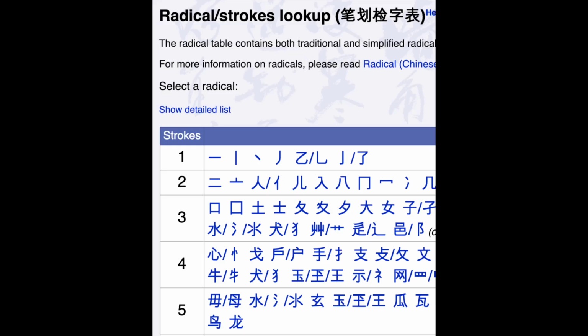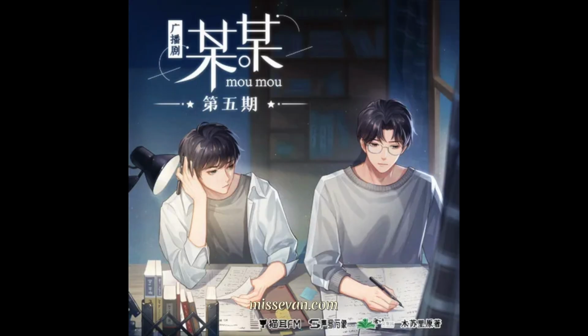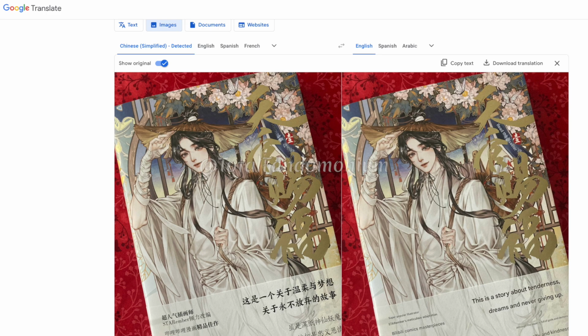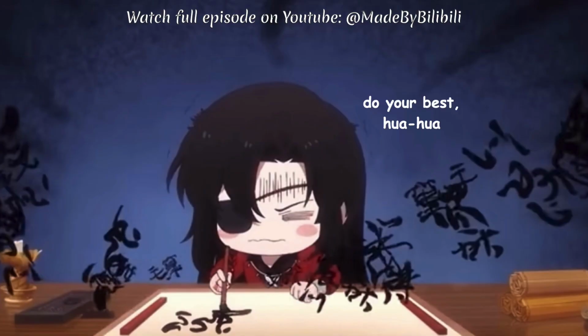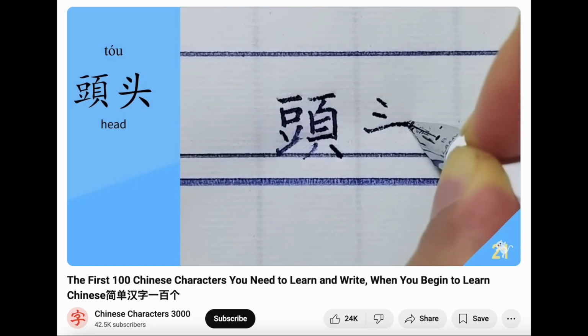Radicals are important for Mandarin learners because one way to search a Hanzi dictionary is by radicals, and the radicals are ordered by the number of strokes it takes to write them. So I hate to say this, but my opinion is that you need to have some basic Hanzi writing skills because it feeds your reading skills because it lets you look up words you don't know. I don't think you can skip learning how to write, even if everything's digital now and you can use a pinyin keyboard. I promise you, learning how to write basic Hanzi isn't complicated. There's one video I highly recommend. It's very soothing to watch, so please check the link in the description.